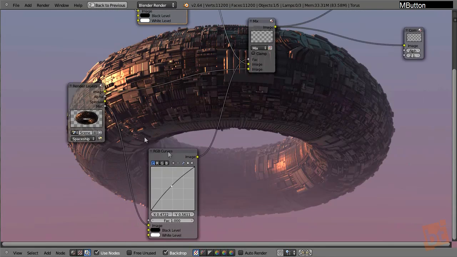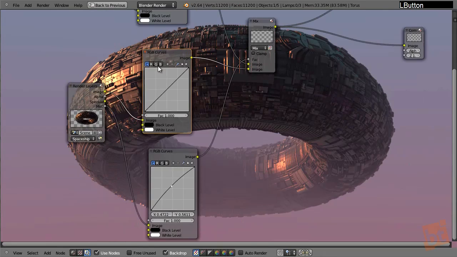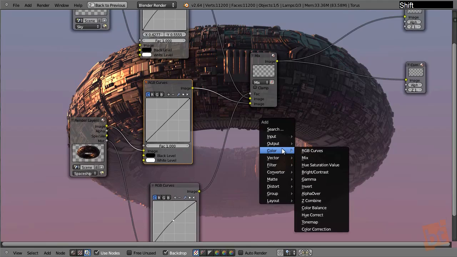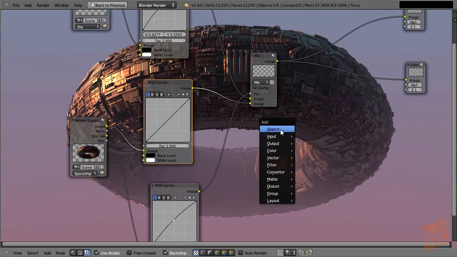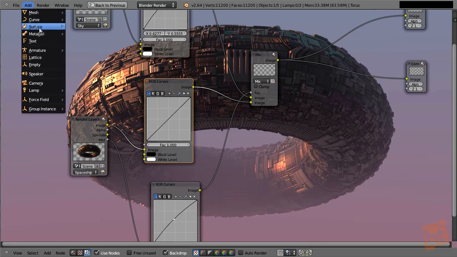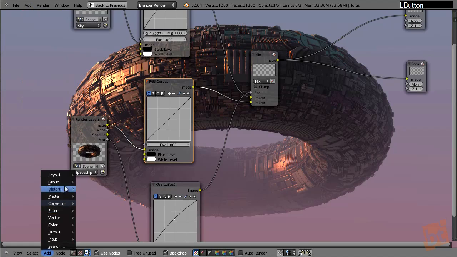All right, and now we can also plug some RGB curves right here. Remember that I'm creating the nodes right here just by Shift A, just as for creating planes or meshes in the 3D viewport. From here we can create any kind of node. Otherwise you can go here to Add and go from here. Okay, this is just my fail. You can't add it from here. This is from the 3D viewport only, so you can add it from here. That's nice.